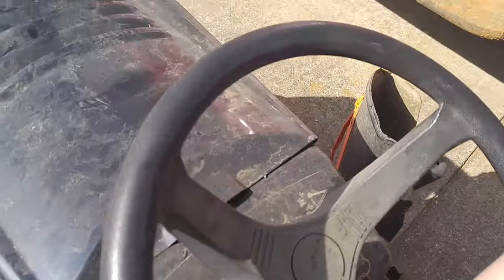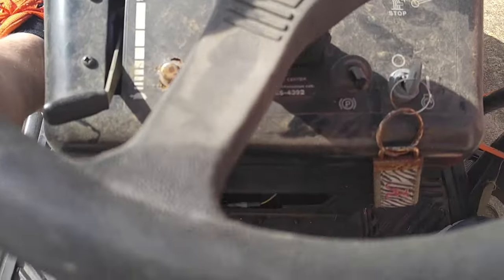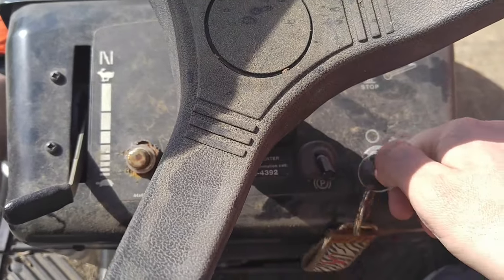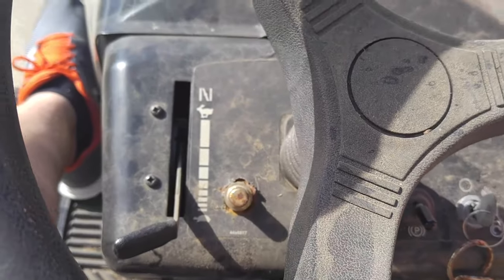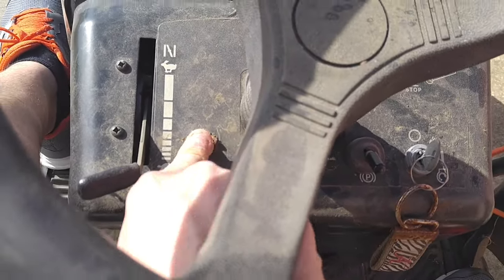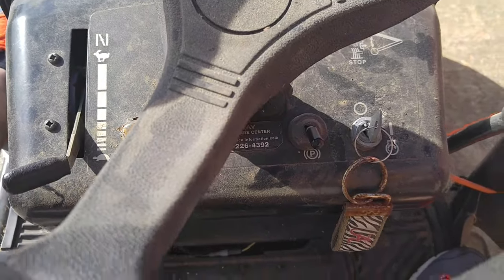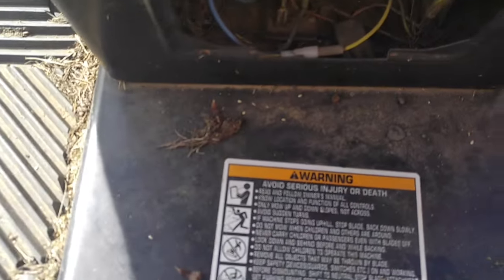The reason for this video is not because of that — it's another common problem with lawn mowers: the ignition switch has gone out. If I turn it, nothing happens, it just doesn't work. In the past I wired up a push start and that burned up. So to fix this problem, here's what I do and what you can do.